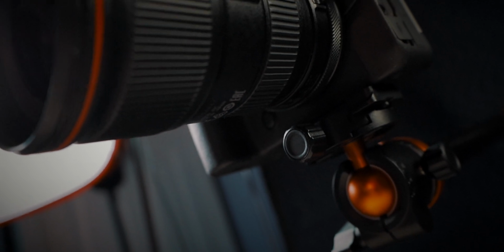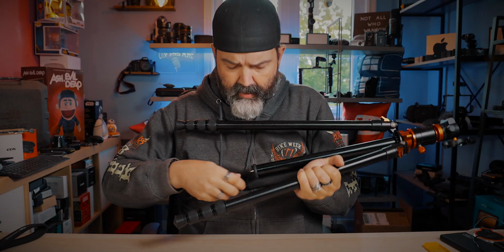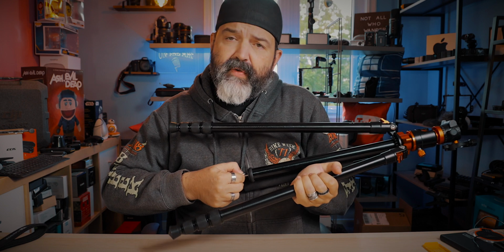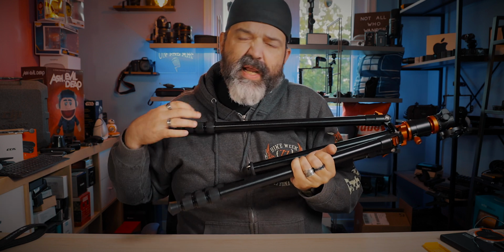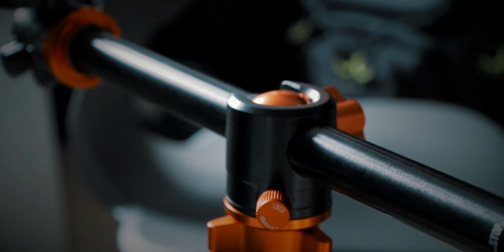I think it's fantastic. And like most tripods, you guys can see it here, it does have the little hook down there if you need to hook a sandbag or some kind of weight to it. I'm super pleased with this.